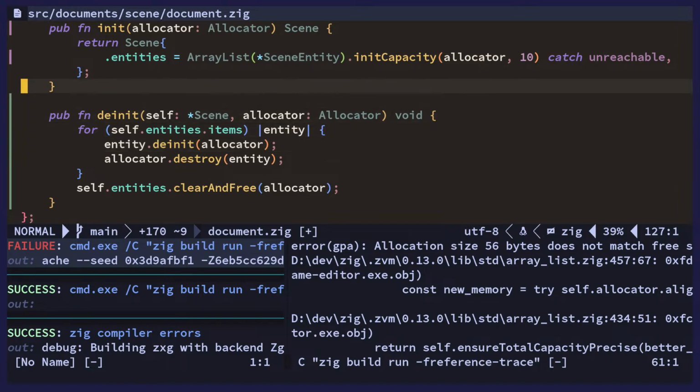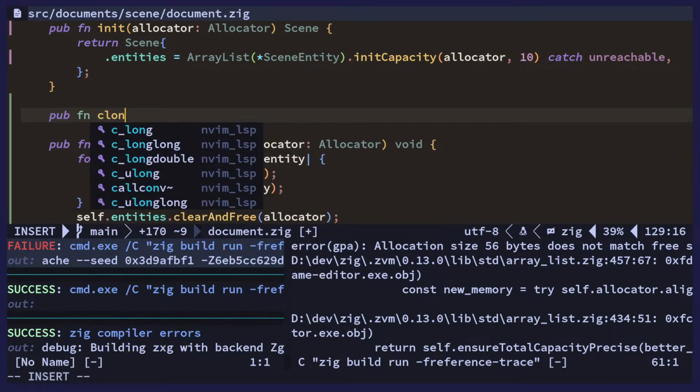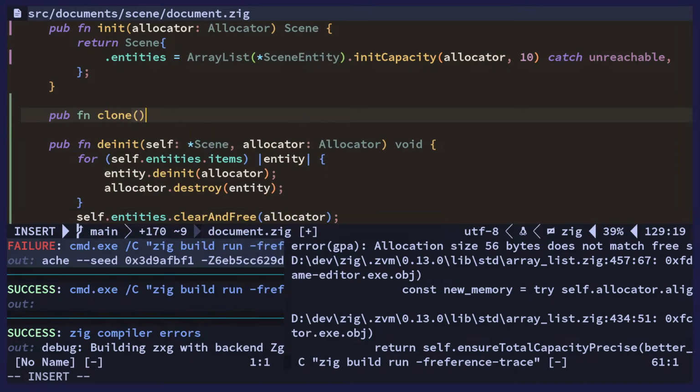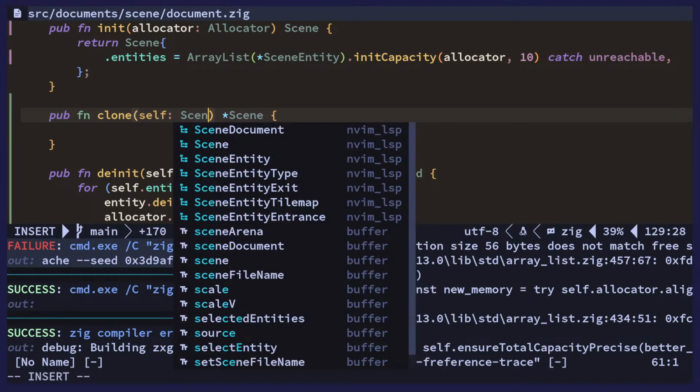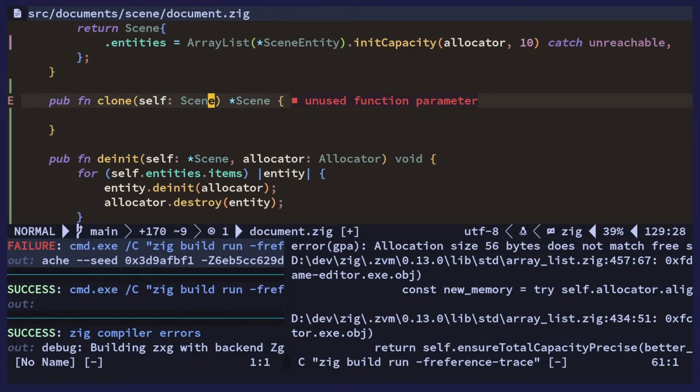So we could actually implement a clone function which gets us a scene pointer, and we are a scene, and then we also need an allocator.